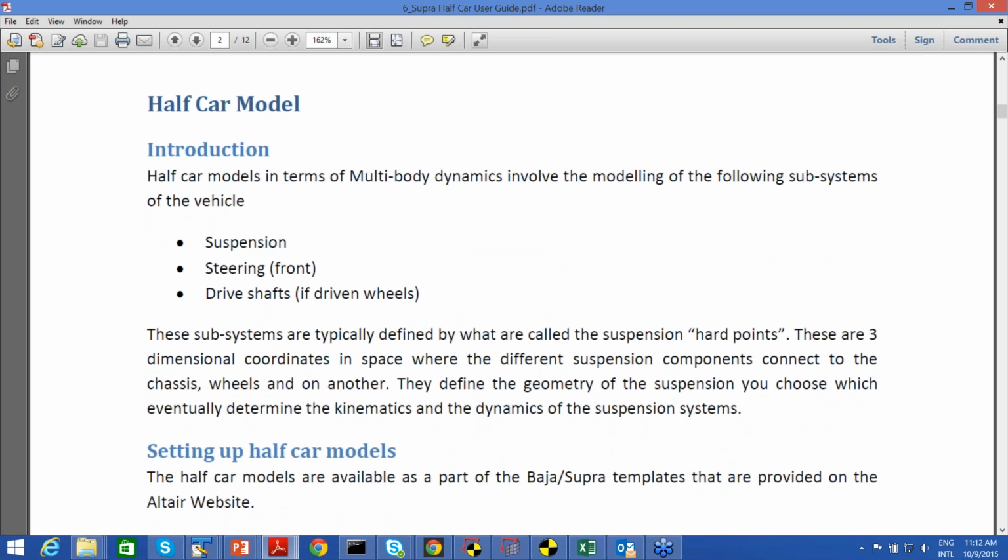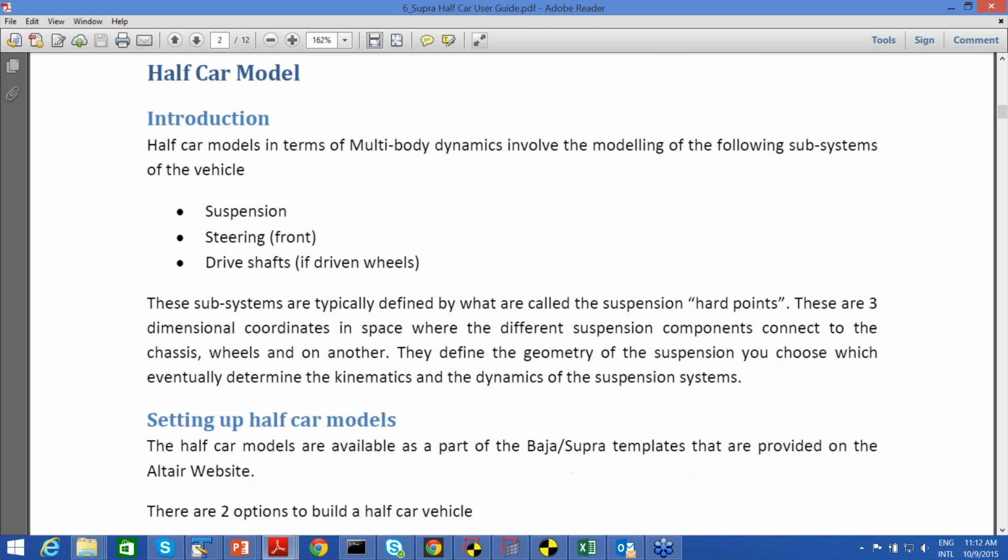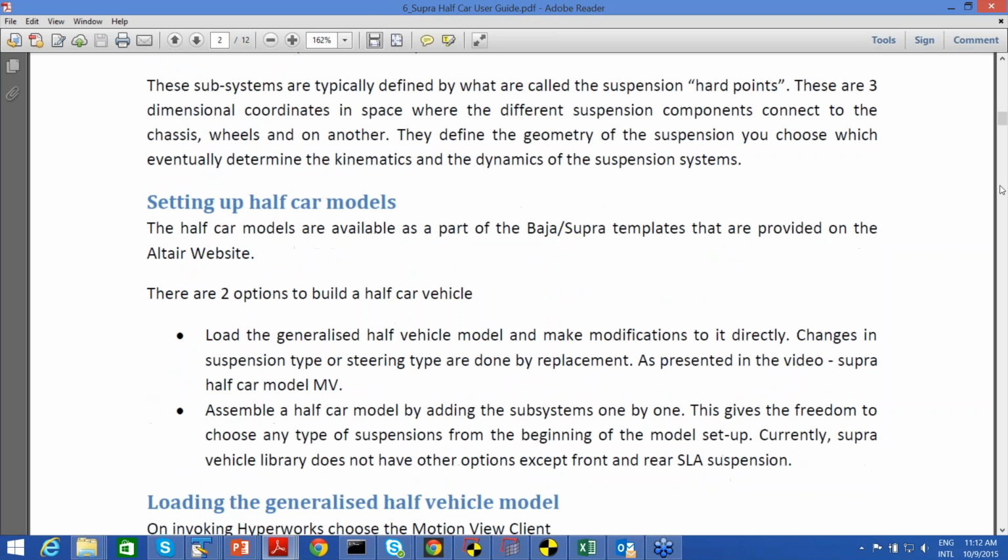If you are interested to perform the KNC simulation of the suspension, then you will have to excite your wheels by some magnitude which you feel from the ground. Those are the magnitudes with which you want to observe the behavior of the vehicle while performing the suspension study. So that kind of setup we are going to build in the MotionView environment, and we will study that.